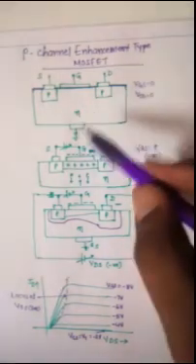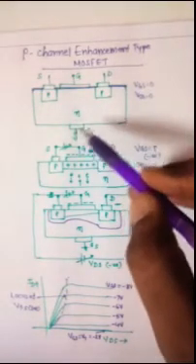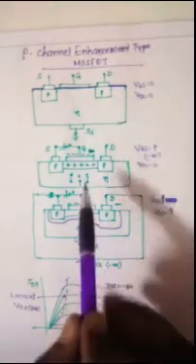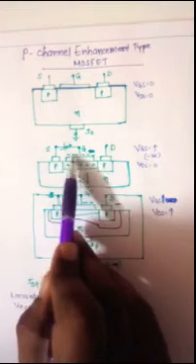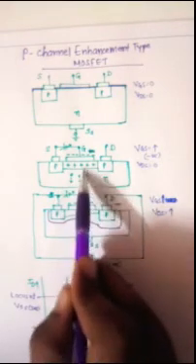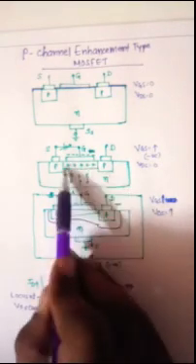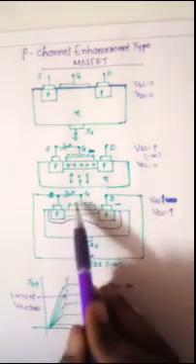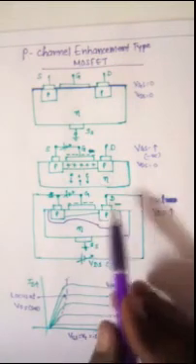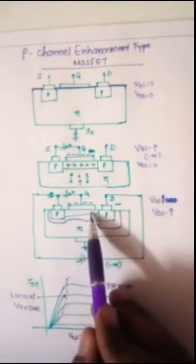Now in the same way for the P channel. Here instead of P there is N, and VGS is 0. The channel will be created when the voltage is given with the reverse terminal, the negative terminal voltage here, and the negative charge is deposited on the upper side. That's why the positive minority charge carriers of the N substrate will be deposited here, and that makes a channel. In the same way VGS will be increasing, and then the pinch off condition occurs.